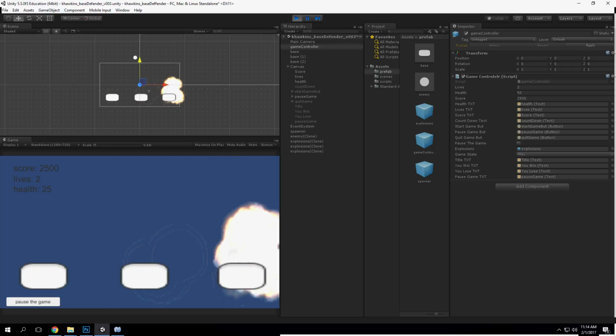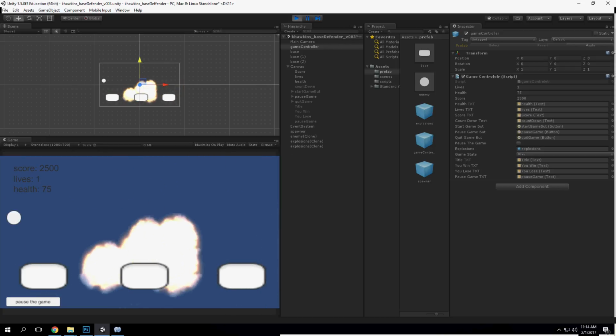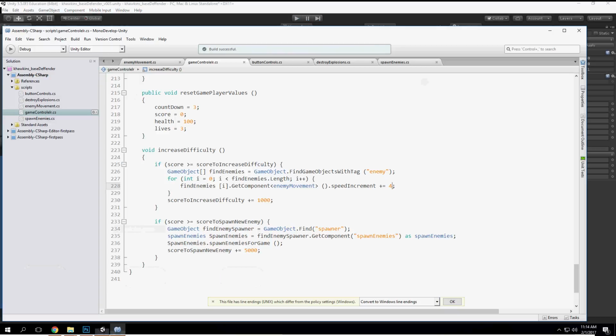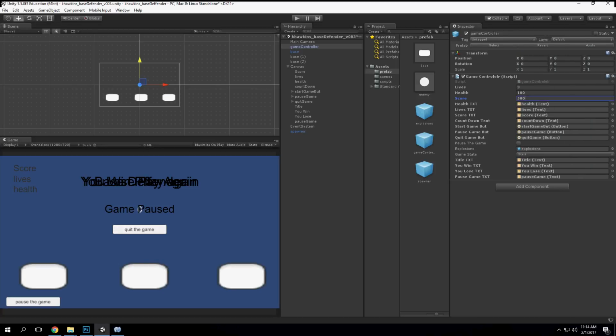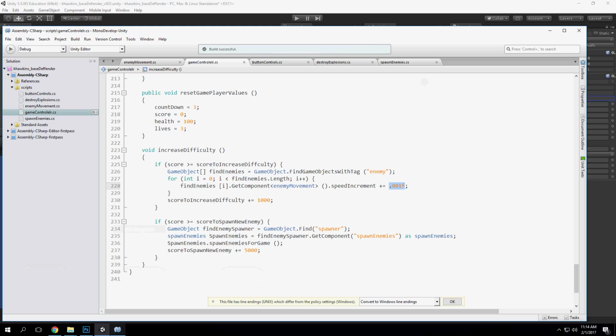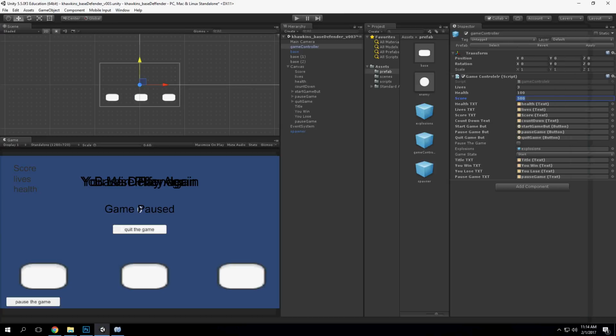So you can see it is working. So I did that so you can see it, but that's not what we want because that becomes very difficult very quickly. Now, let's test out the ability to spawn. So we know that our ability to spawn is set at 5,000. So I'm going to set this at 4,500.